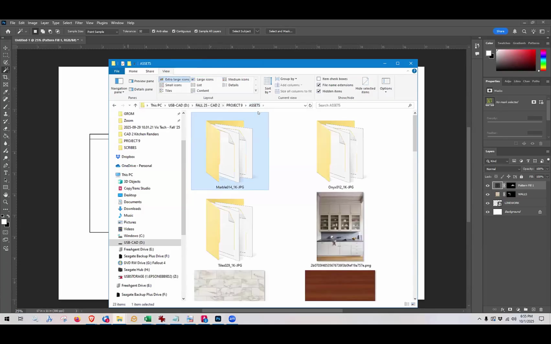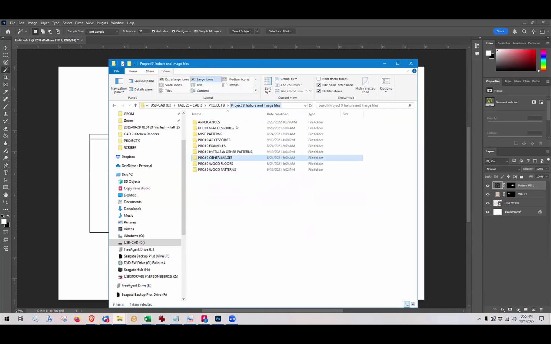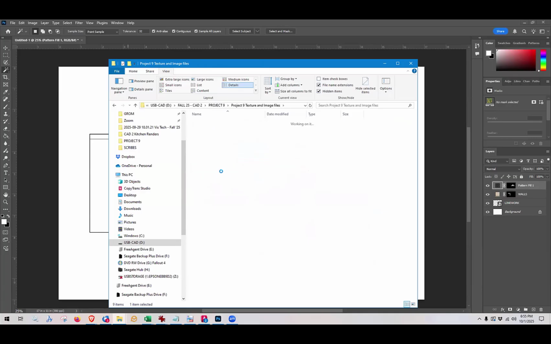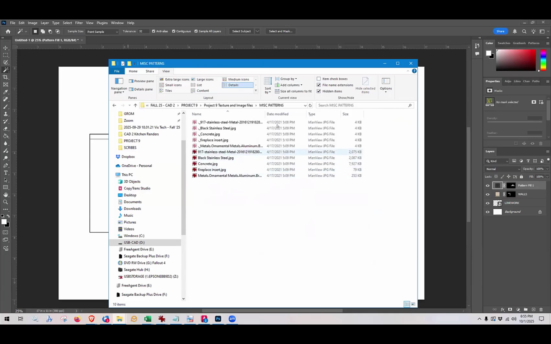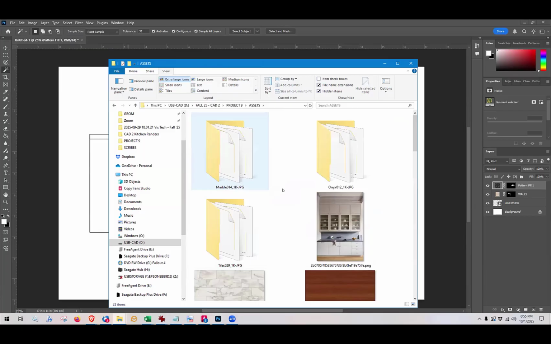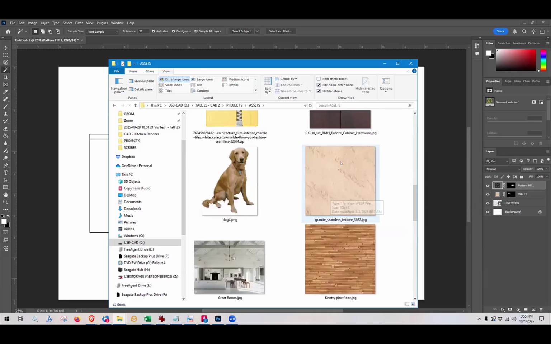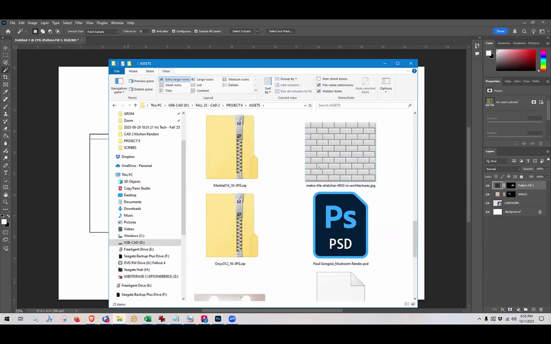So let me see here. I'm going to go over to my assets, and I'm going to see if I can pull in the subway tile, the Metro tile structure.